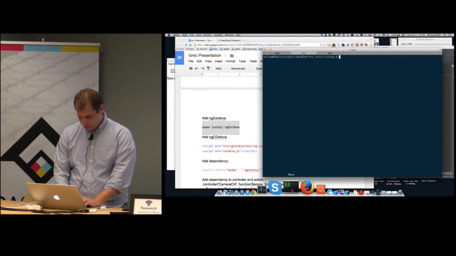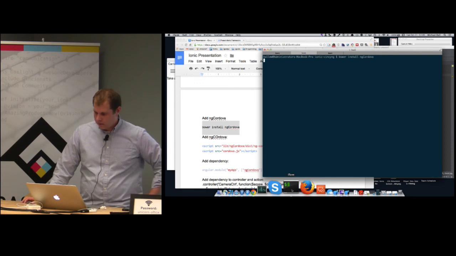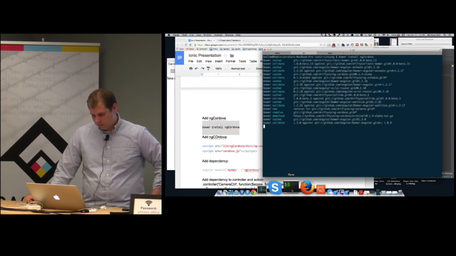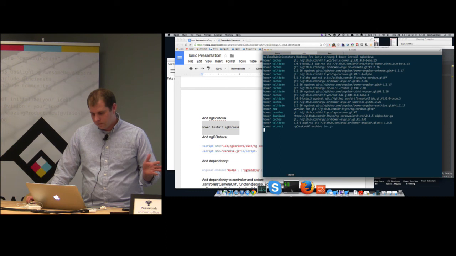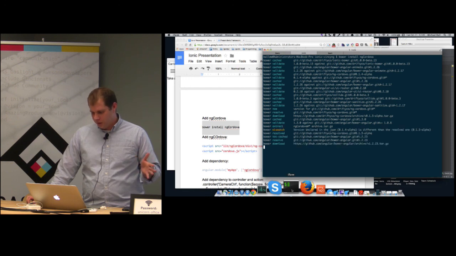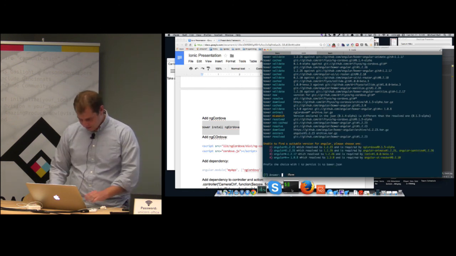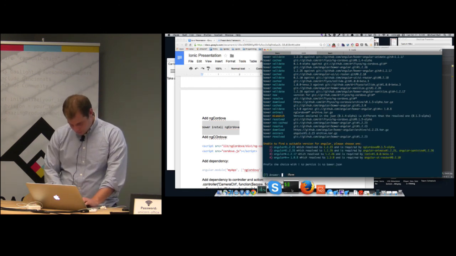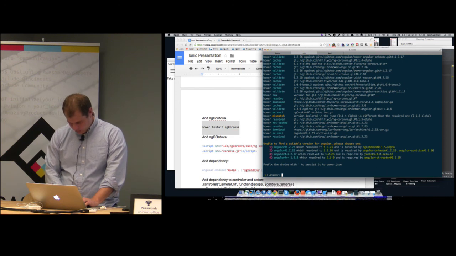I'm going to clear that, and I'm going to install that with Bower. Because ngCordova has different dependencies, in a second it's going to ask what version of Angular I want to use. I am going to say that I want to use the one associated with Ionic beta 13, because that's the one I have installed.